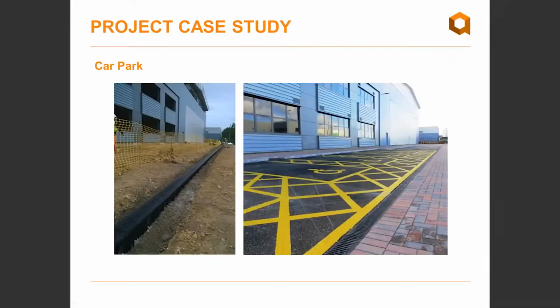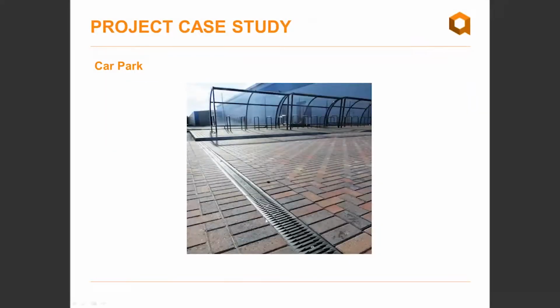And here you see some installation photos and project photos. This was mid-installation showing the Resifix Pro system being installed, and here is the same location, the completed installation with asphalt one side and block paving the other side. And often the trench drain system is used to separate different surface finishes, so it's used as part of the aesthetics of the site. And this was the trench drain system that was installed near the bike sheds. And here, obviously, this system with the narrow slot is good for cyclists, because you don't get any problems with cyclists' wheels getting trapped in the slot.